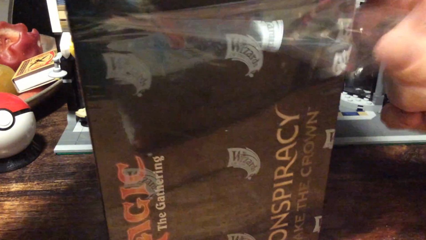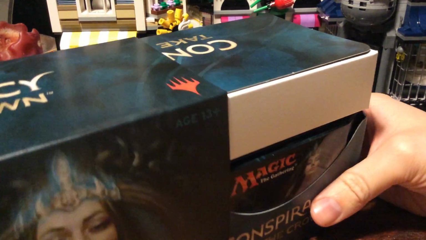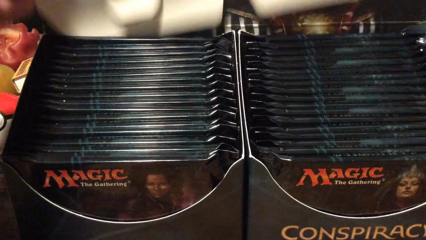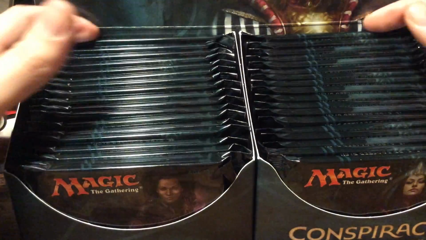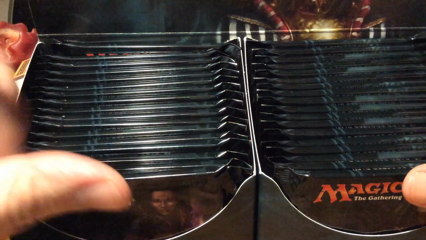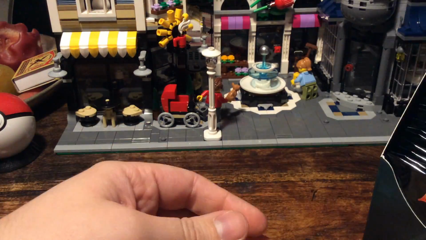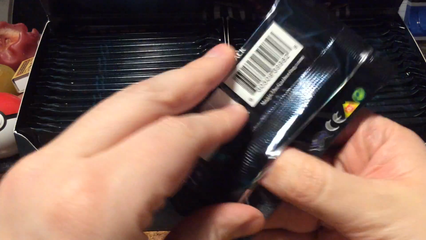The design of the booster box is different than the standard booster box. It will shove out like this. Oh. And there you have it. Two separate compartments for your booster box. Alright, so yeah. Let's open it up. Okay, this will do just fine.